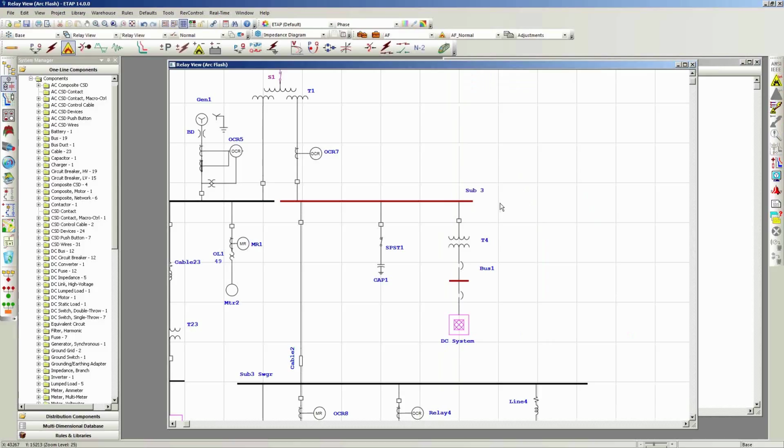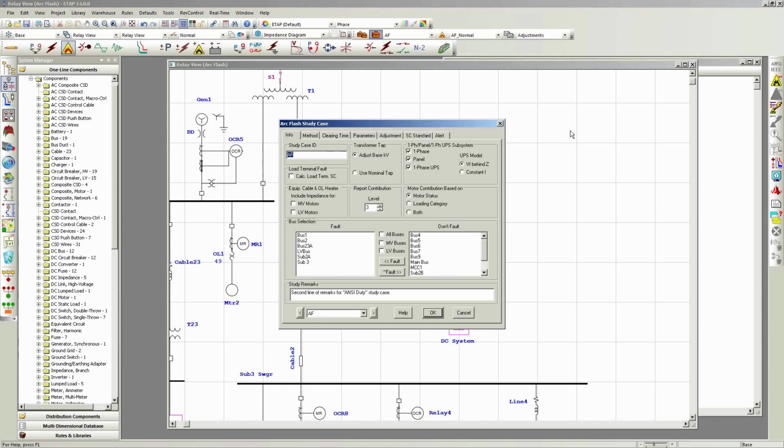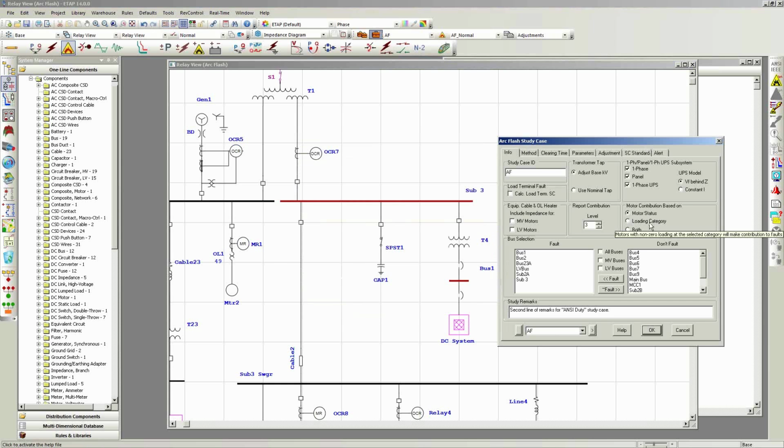Another enhancement to the interface is that you now have a new scenario wizard with just Arc Flash only options, right? And then you've got your own study case also. So when you click on your study case, you now have options that are related just to Arc Flash, which is powerful because now you could have a study case, right? You open up your briefcase here, you could have a set of options that are conservative just for Arc Flash.